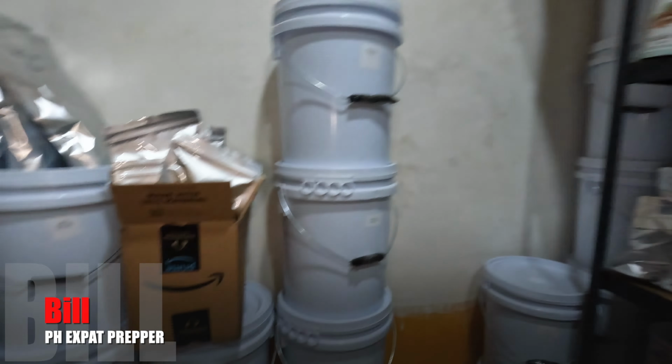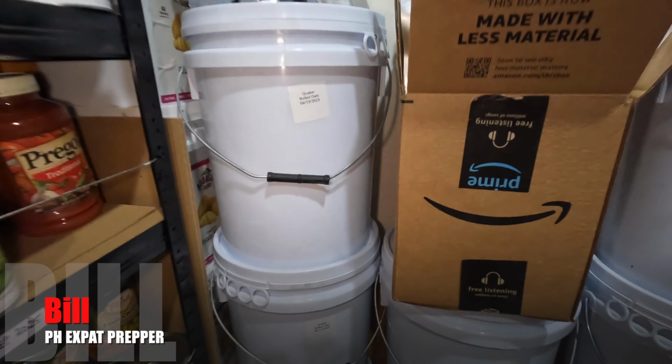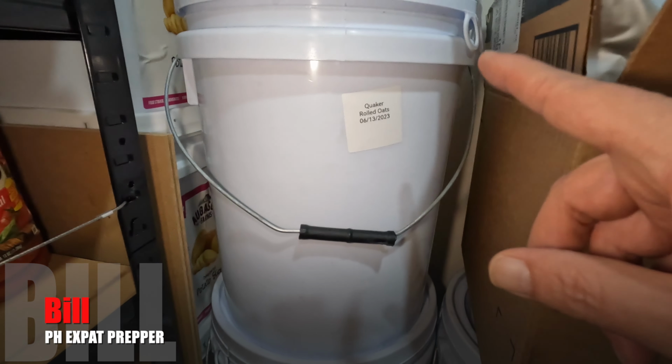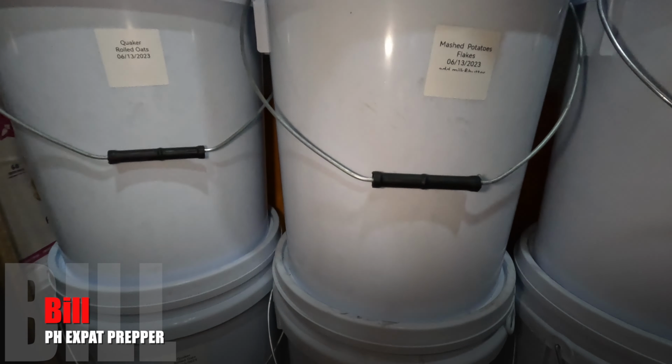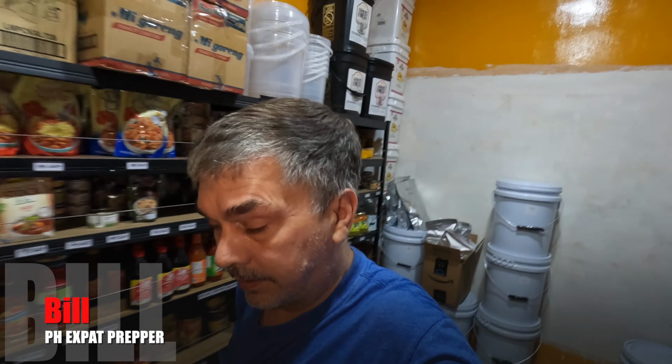So this gave me peace of mind that the way I was prepping my rice for long-term storage is actually good. So I'm happy about that. Now, other things I have prepped is mashed potato flakes. I got several things of Quaker oats. These 3 are all rolled oats, old-fashioned, just regular Quaker rolled oats. And then these are mashed potato flakes. And everything else you see there is rice. So I have a lot of rice, which is good because in the Philippines, rice is life.